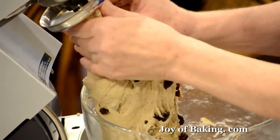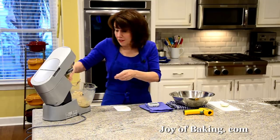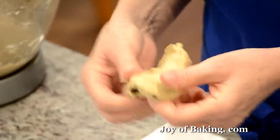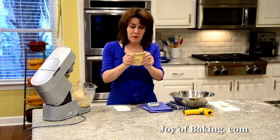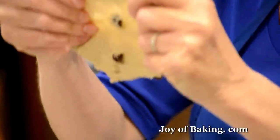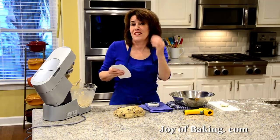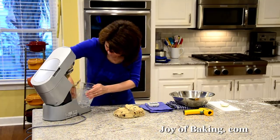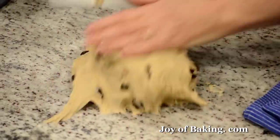I think we're done. It's very soft, nice and silky — it is a little sticky. Now I'm just going to check my dough. You can see it's a little sticky, and then I'm just going to pull it — it's called the window test. I want it to have a bit of strength and not rip on me. When I pull it gently, it's not ripping on me, so it's kneaded enough. Beautiful dough — it's not as silky smooth as a brioche because we don't have quite as much butter, but it's still a really beautiful dough. I'm just going to knead that a few times to make sure the dried fruits are mixed in.